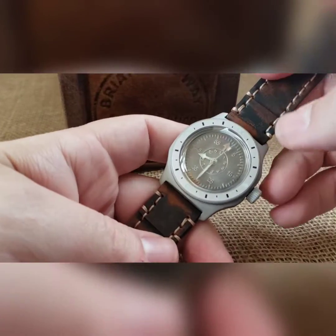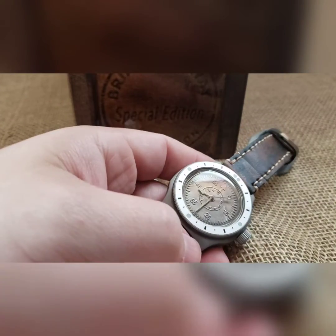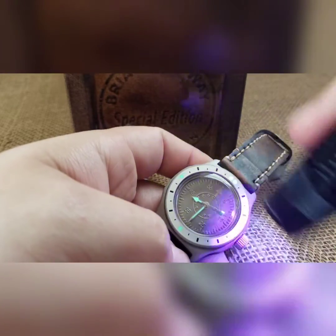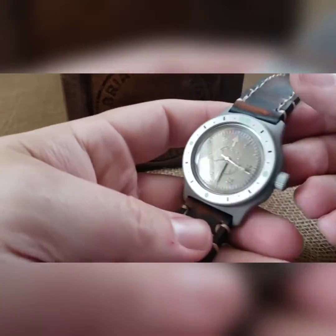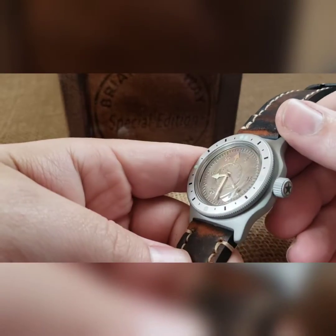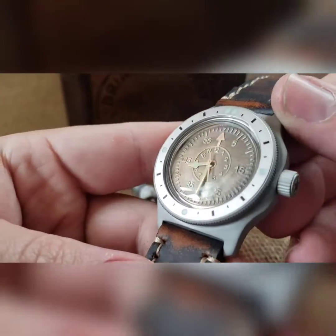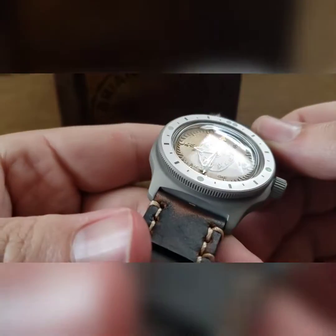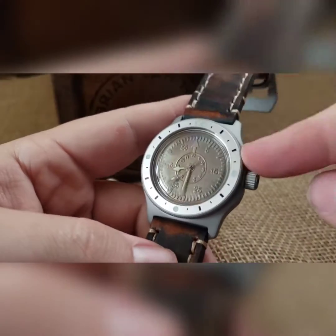It looks very brown but it's actually off-white, just kind of how it looks. Star engraved crown, silver five dot insert. On these ones your loom is just at your points on there. And that is this build — if this is going to you, congrats, this is a very cool looking build with a little bit of a kick of color there with that dial. That turned out pretty awesome.